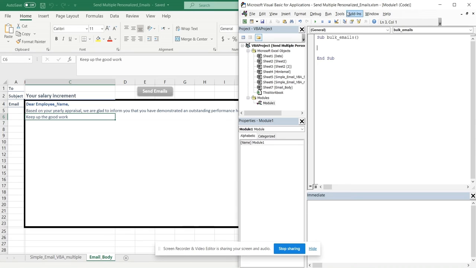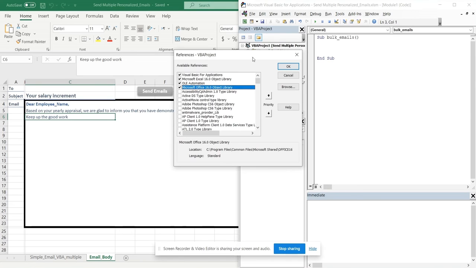First of all, I need to make sure that the Word reference library is already marked, and as well the Outlook Office library. So let's see here. Microsoft Outlook 16.0 object library, and I have also Microsoft Word 16.0 object library.